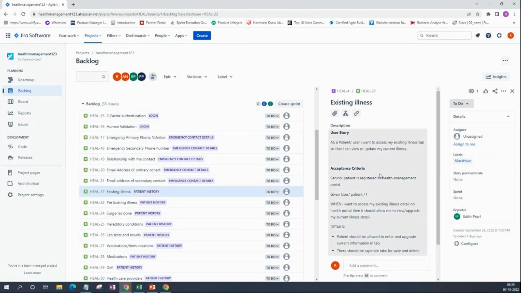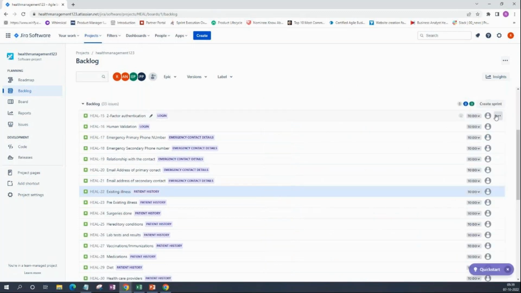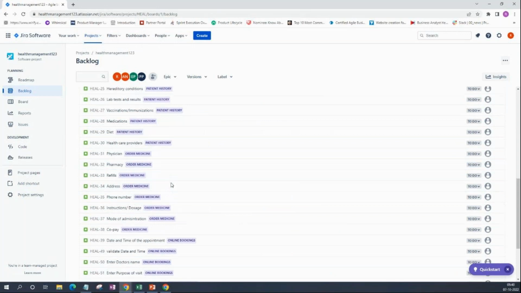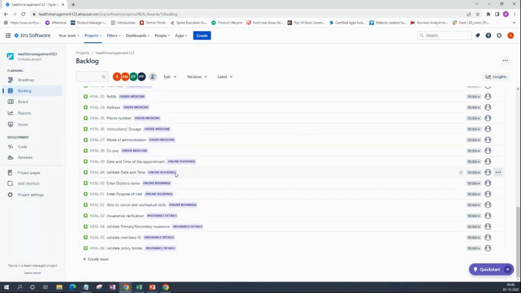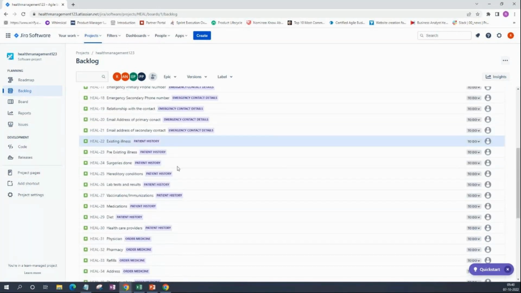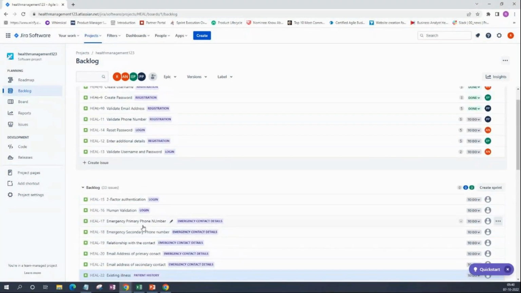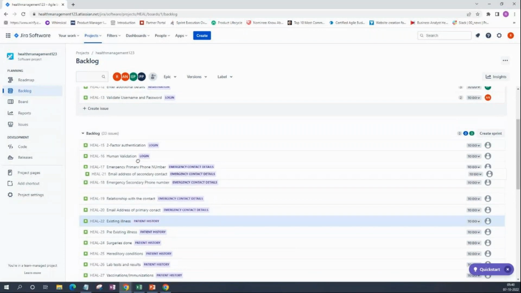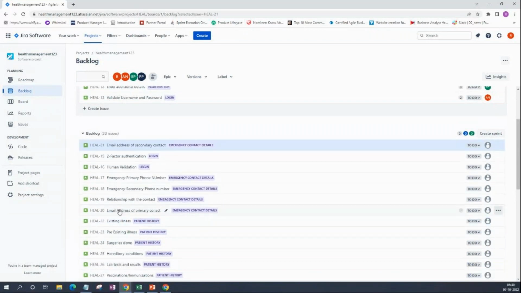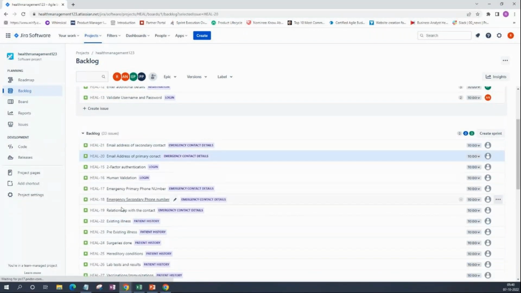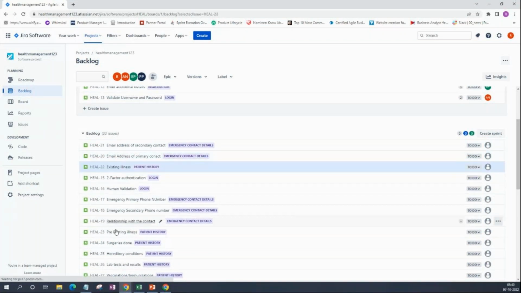Creating labels will be easier for you to figure out the priority. Right now, assume you want to know all the must-haves. Obviously, you want to figure out what the must-have things are here. Or you can also do it this way. Your product backlog can be sorted based on the priority. This is the highest priority one. This is the second highest priority one. Third highest priority one. So you can also sort it that way.